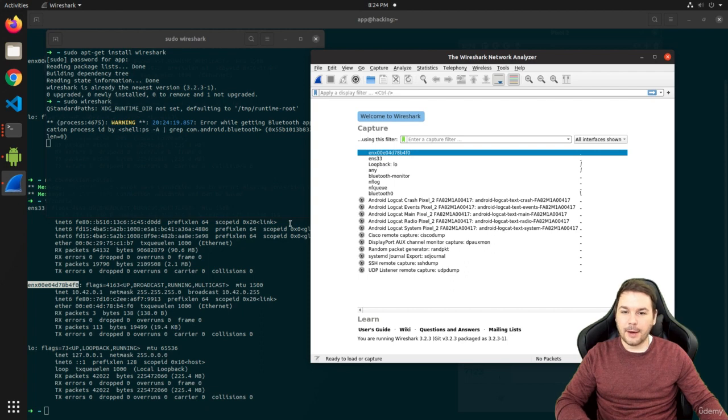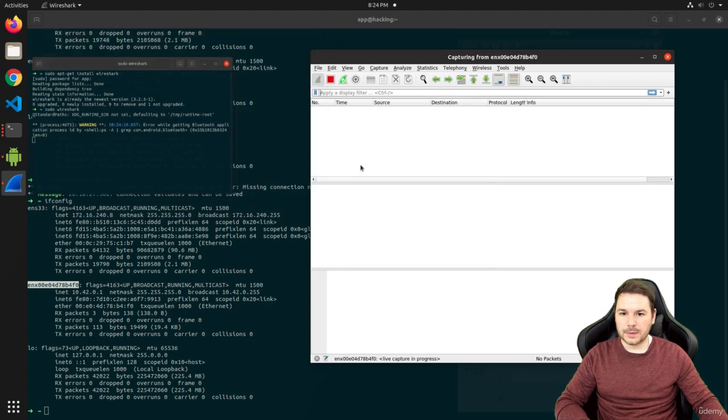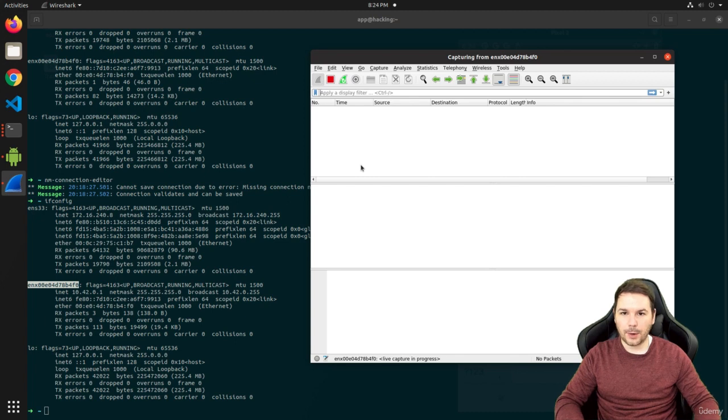Okay, here we have now all these interfaces, and in my case right now, it's this interface. This is our USB to Ethernet adapter. Here we can see nothing is going on, absolutely, because there's no client connected right now. Therefore, there's also no traffic on this interface. Of course, sometimes we can see some broadcast messages, but it's not really much right now.